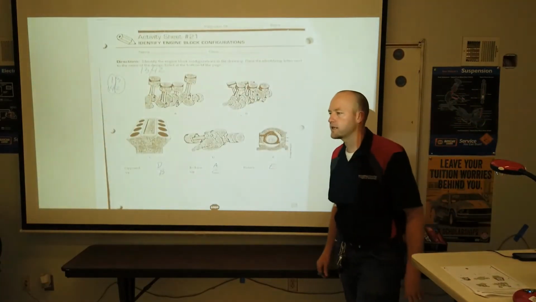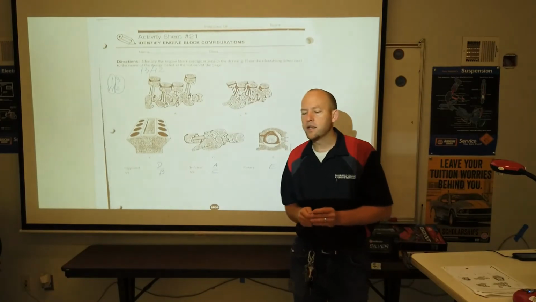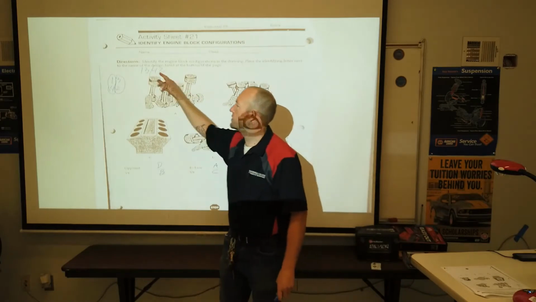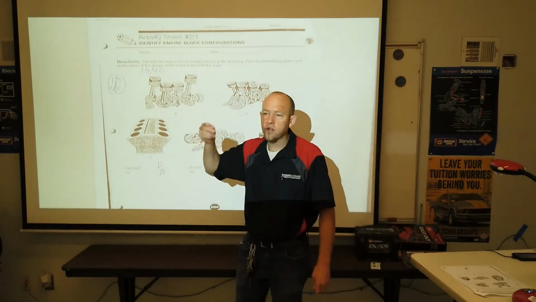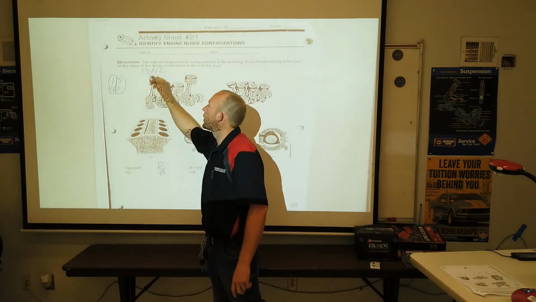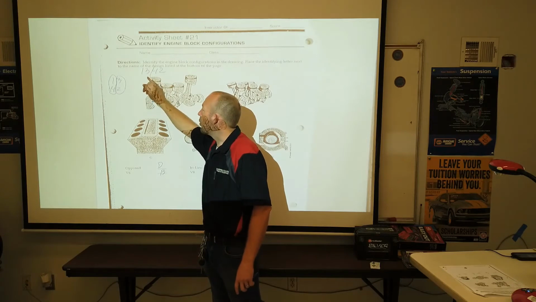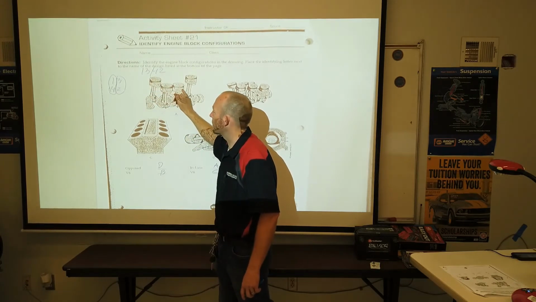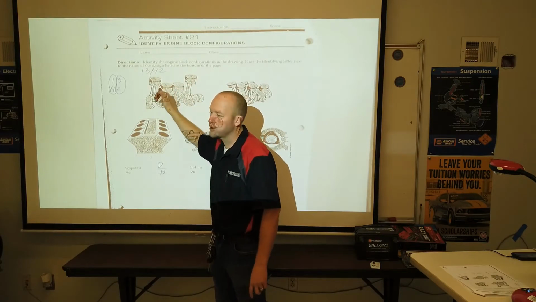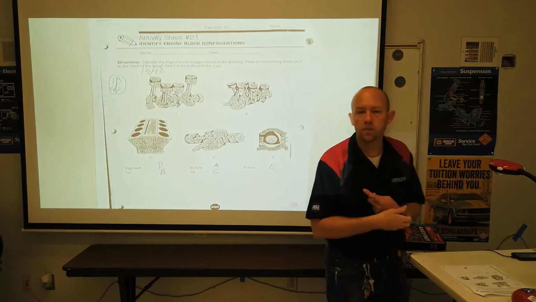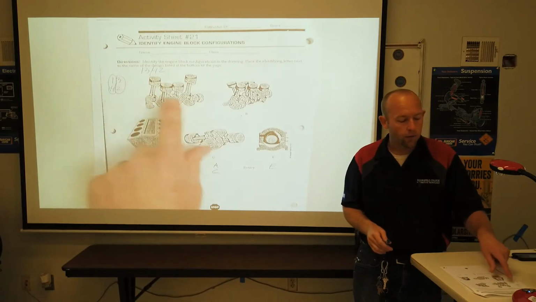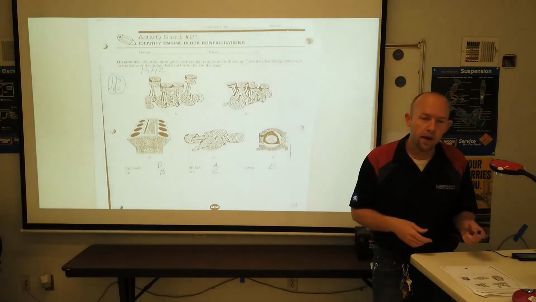And I'm realizing as I said this that I didn't describe what a firing order means. Saying that our firing order is 1, 3, 4, 2, is referring to the order in which power strokes occur. So we would have a power stroke occur here on number 1, and then number 3 would have its power stroke next, and then number 4, and then number 2. That's the order in which power strokes occur in an engine. We can see from this firing order for this 4-cylinder, 1 and 4 would be companion cylinders.